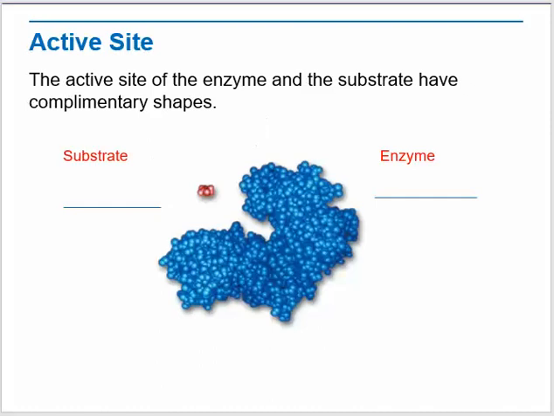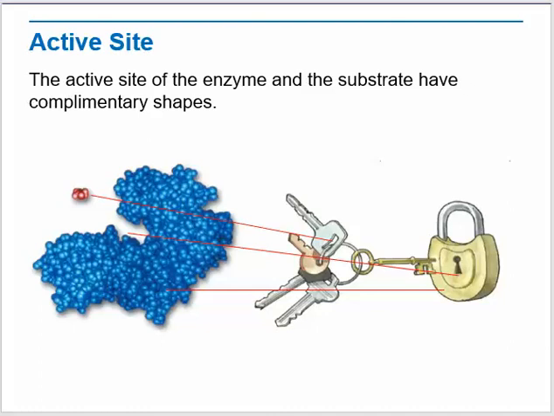And then we'll look at this last slide here, which is the lock and key model. All right, what we're doing is comparing enzymes and their substrates to locks and keys. As you know, only a certain key will fit in a lock. Not every key will work. It's kind of like the way enzymes work. So what we're doing is we're comparing the enzyme to the lock. The active site of the enzyme would be the keyhole, and the substrate would be likened to the key itself.